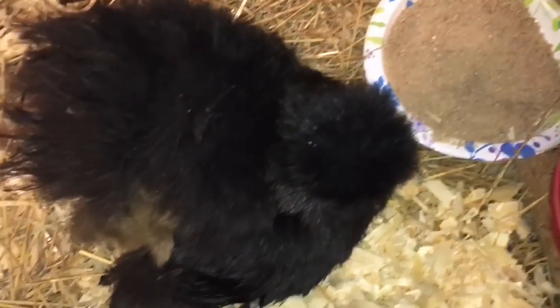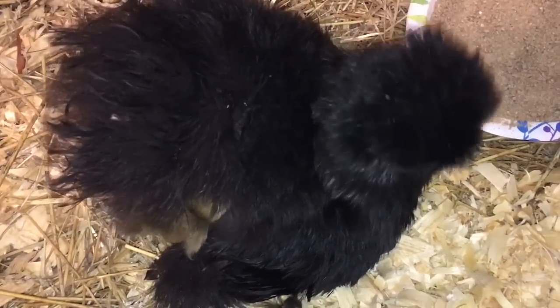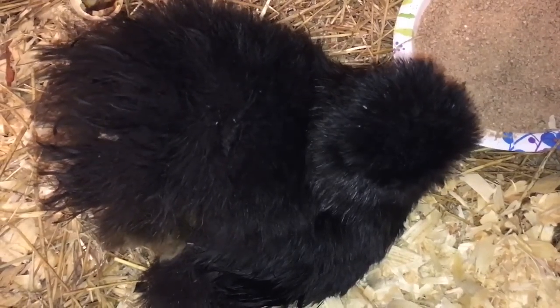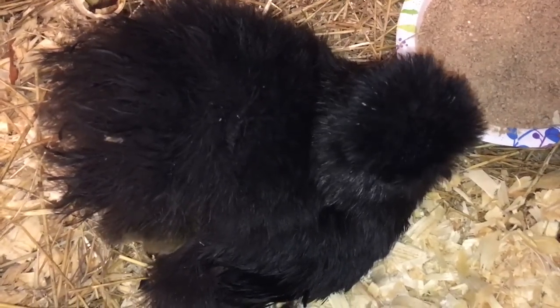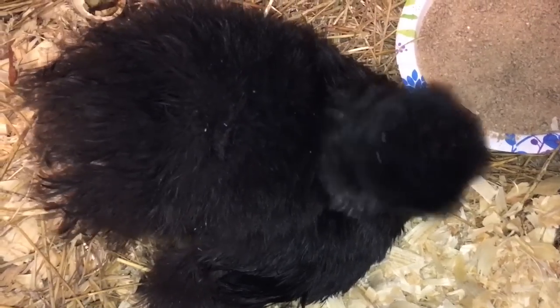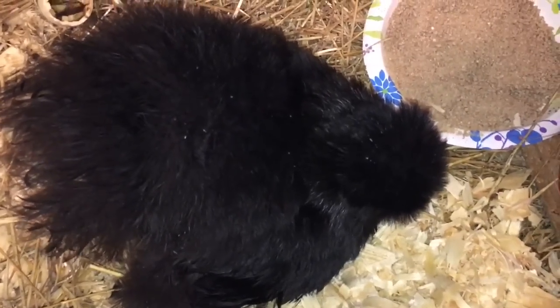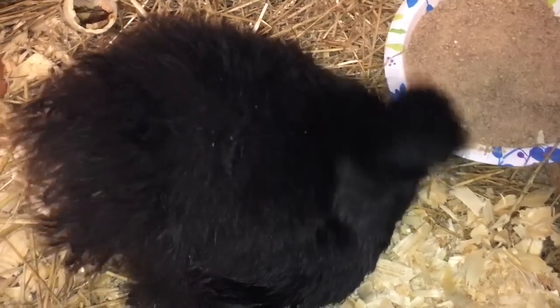This is first thing in the morning, guys. Look over here. Yes, you know who that is. I see you, baby. Then we had two duck eggs and one of them ended up being an early demise. But we had this one lone duck egg. So we're looking at today being day 28. It actually hatched late yesterday, so it hatched on day 27. We brought her inside around day 24 into 25 so she could hatch the baby inside, because it's very cold. We're in a huge cold snap again.